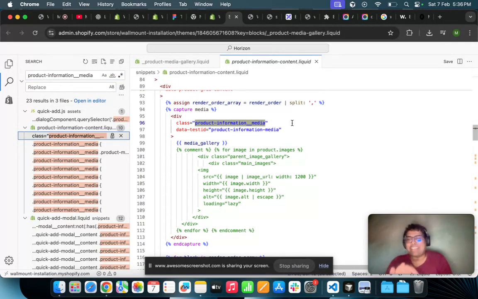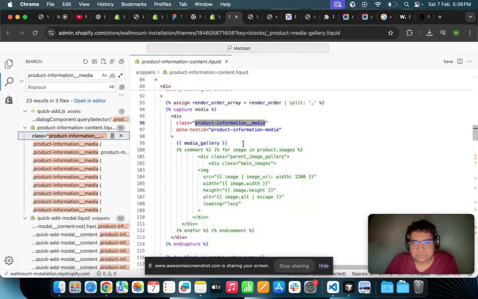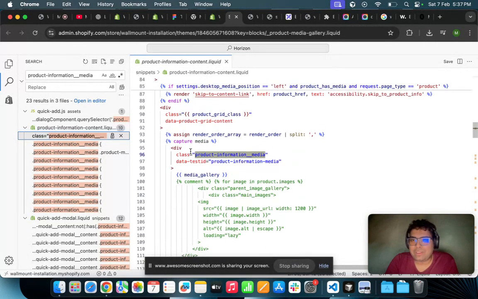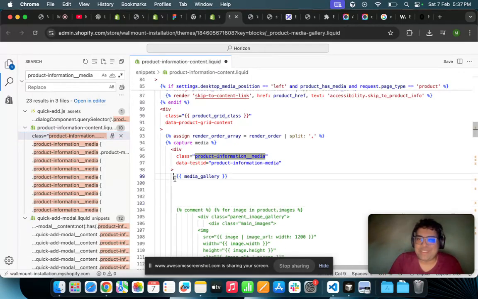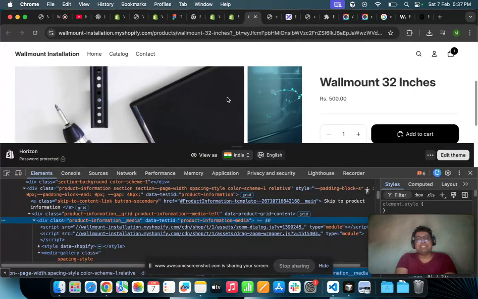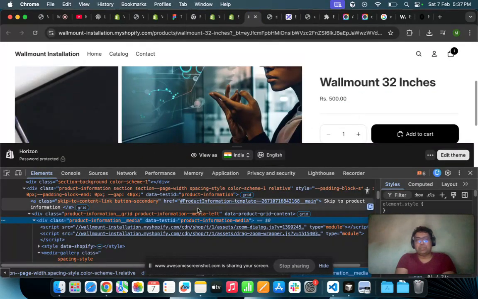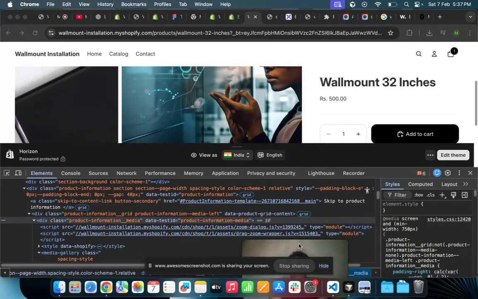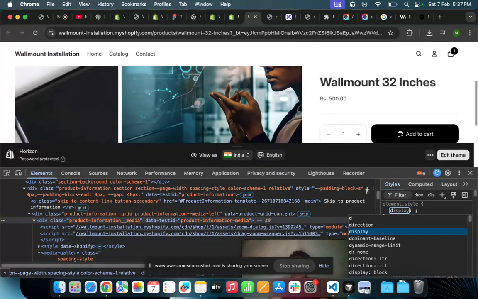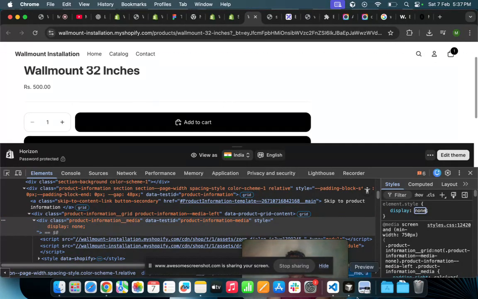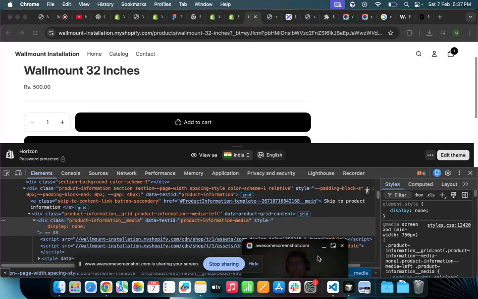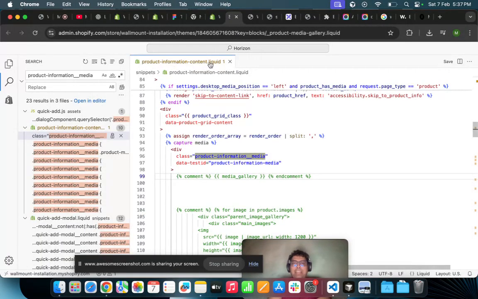So we are in the exact file, and I'll show you why. I've already done some commenting, and you do not need to look at that. This is where we have the media gallery. You can see, guys. What you have to do is uncomment it, and let's see the magic. This should go away. If from the DOM I try to do display none, this is what we want to achieve, not from the debugger, but from this particular edit code part.